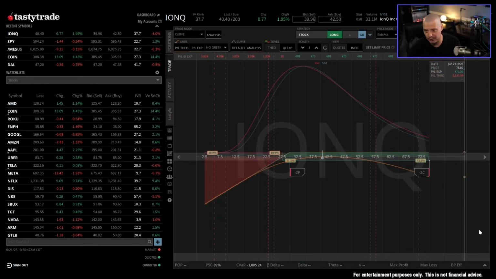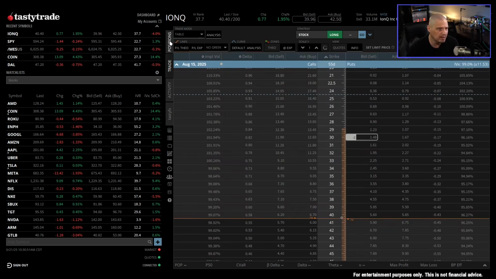And occasionally you will trade things that don't really have any skew at all. We typically call this flat skew. It's where the out of the money calls and out of the money puts are priced relatively the same across all the strikes, and we call that flat skew. But typically when we talk about skew, we're talking about either call skew or put skew. Some people will call these positive and negative skew. Positive skew is call skew, upside skew. Negative skew is put skew.